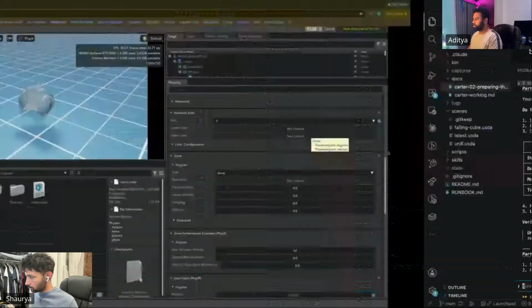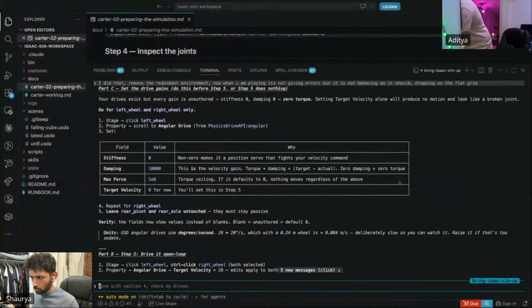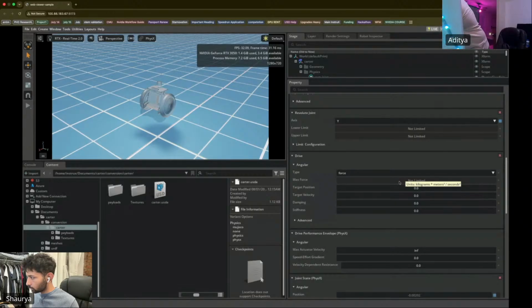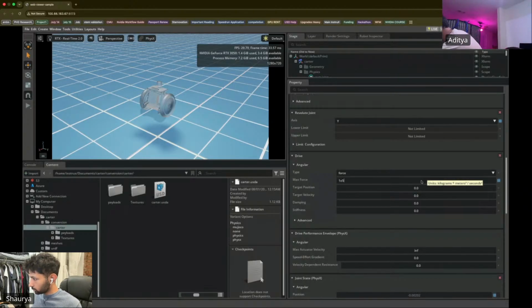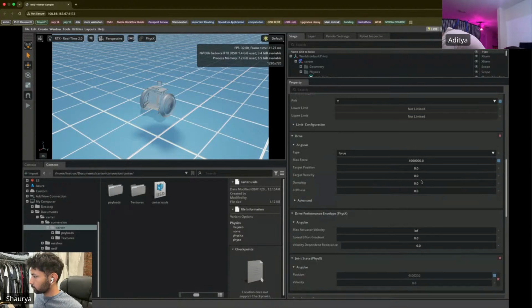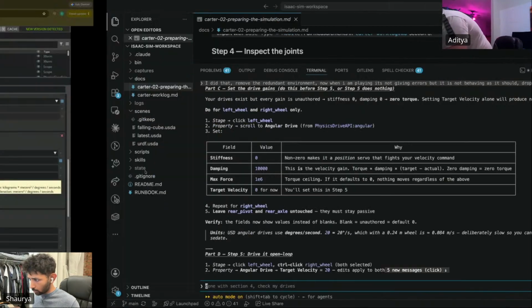Stiffness is 0. Type is force. Target velocity is 0. Max force is 1e6. But why am I not able to edit? Damping is 10,000.